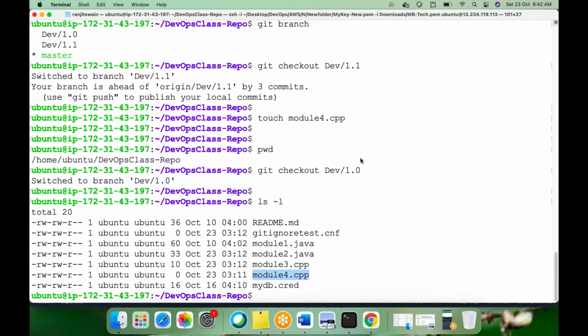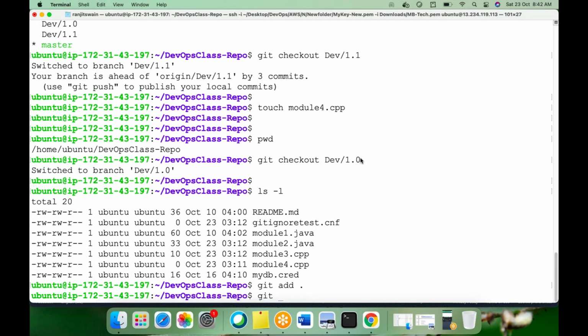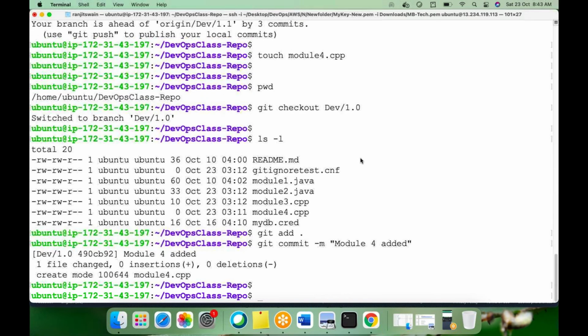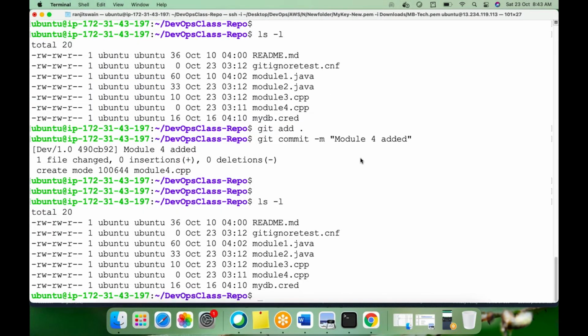So now let me git add. Actually, I am not able to move to the new branch. So what is the command? You can do git checkout and the branch name.